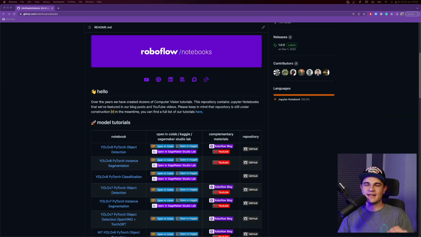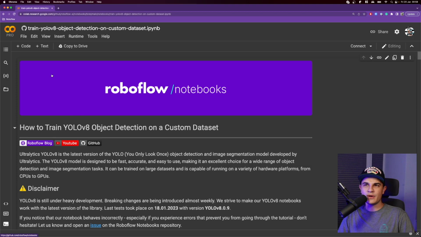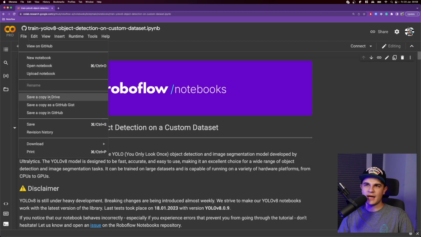Not a lot, but given the fact that it's a very controlled environment, I was hoping for a positive result. Now that I have the dataset, I can jump into Google Colab and train the model. We will use the same Jupyter notebook that we used for YOLOv8 Object Detection tutorial. Let's open it in Google Colab and straight away create a copy on our Google Drive.